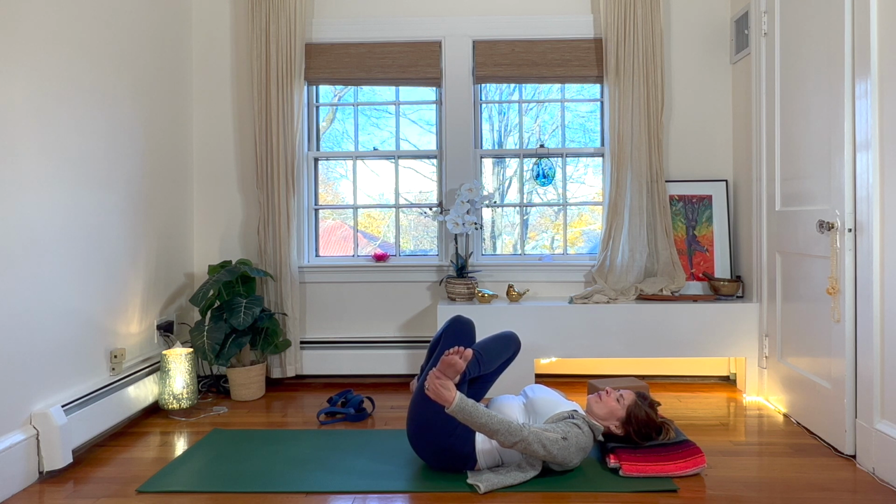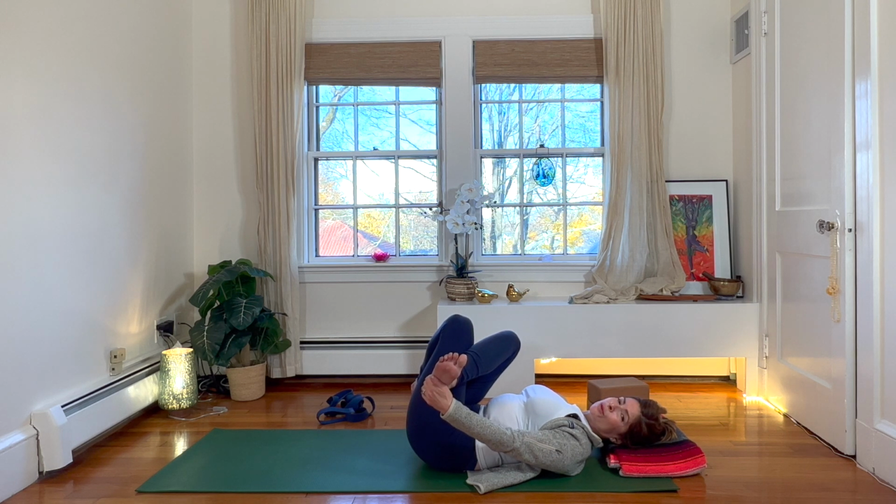It's a way to say thank you, deep gratitude for what our bodies can do. Keep opening through the collarbone. Notice that in this pose, the structure of it might invite a rounding in the shoulders. But when we're aware of that, we actively work to release it. It can feel really nice. We'll take two more breaths here.